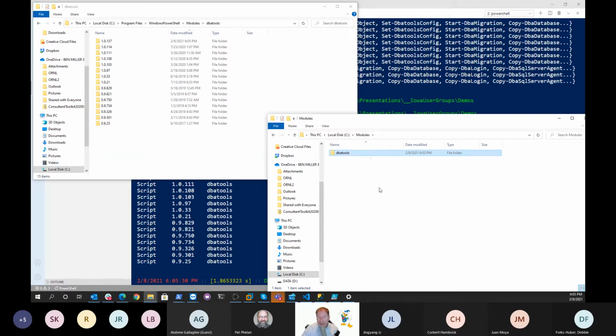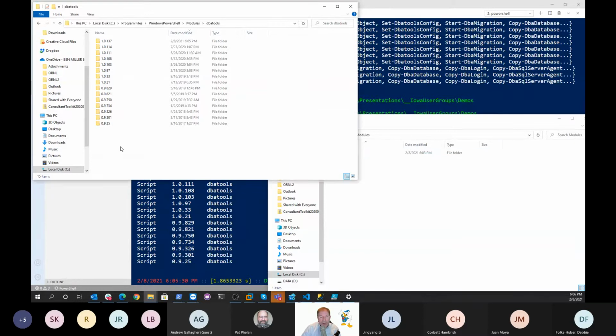What if your machine doesn't have access to the internet? Your SQL Server might not have access to the internet. You may have to get it from another machine that has it, but you can zip this folder up, come over here, put it in your modules folder on your machine, and you don't have to have internet access to have the module. Beautiful. And if it's PowerShellGet version 3 or 4, you can just copy and you don't have to install that module because you can't.